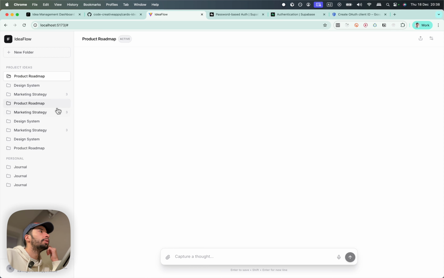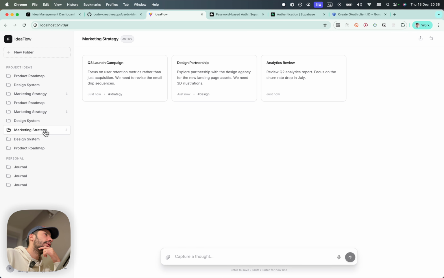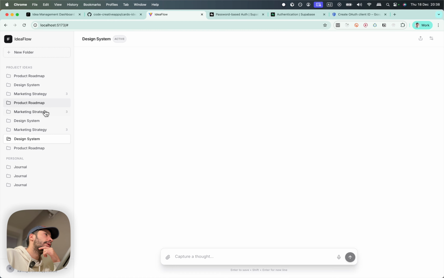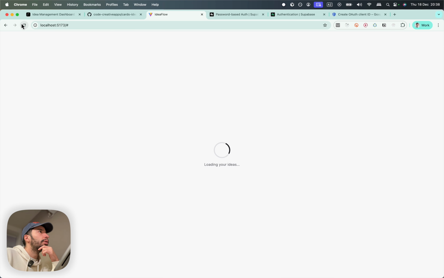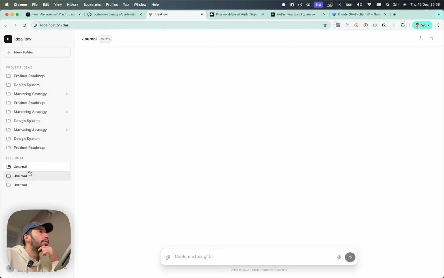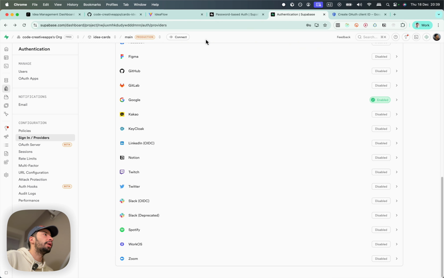Oh, okay, so maybe right now, I think it has a mix of ones that are not connected to the backend and ones that are actually from the backend.